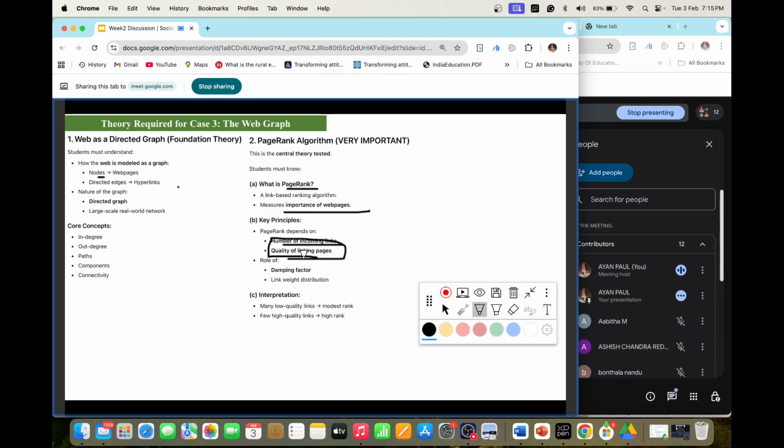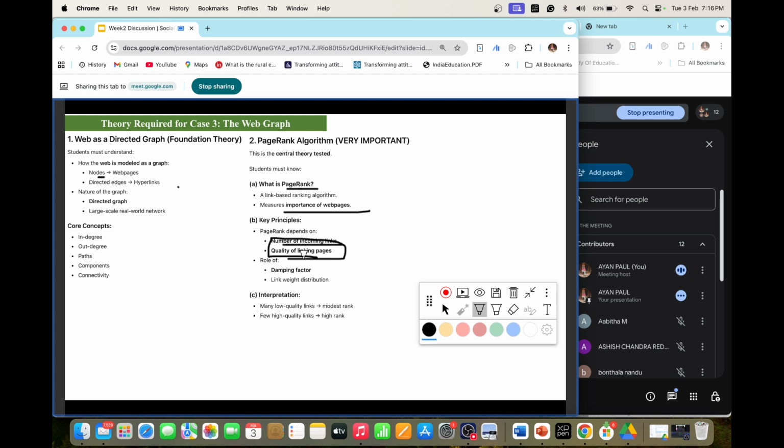Quality can be anything; different networks can have different quality measures. For social media, your quality is determined by the number of times you visit the network. Generally, for social networks like Facebook, the quality is determined by how much time you are spending on that network. The more time you spend, the higher the quality.